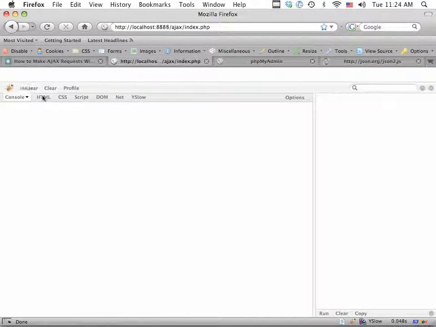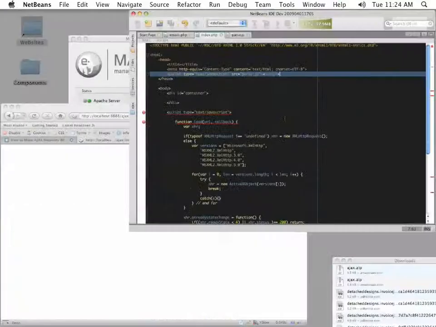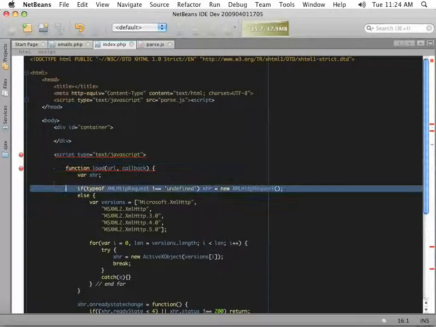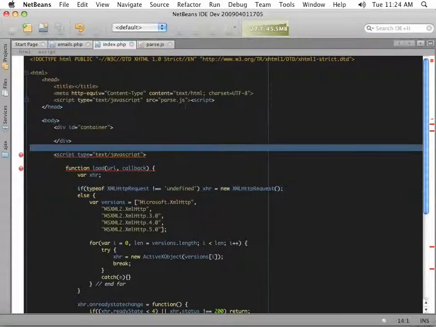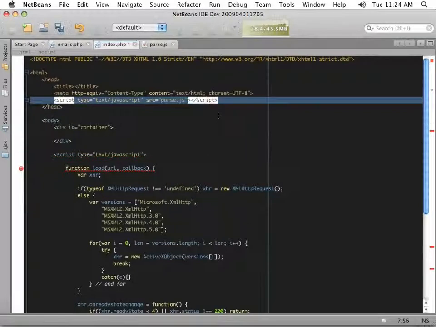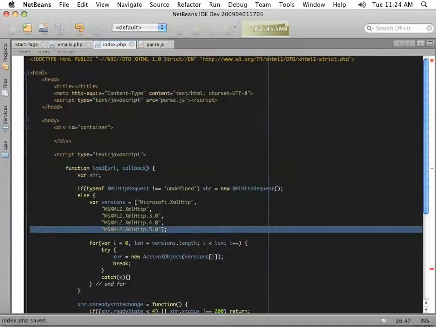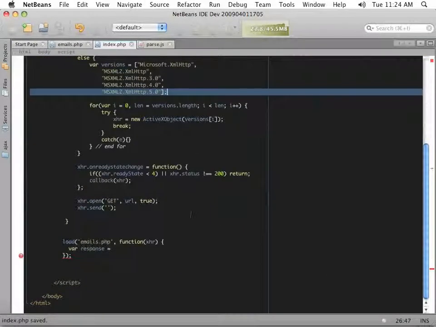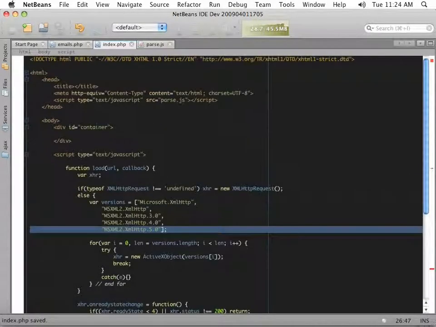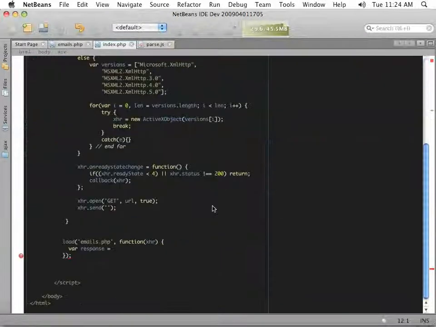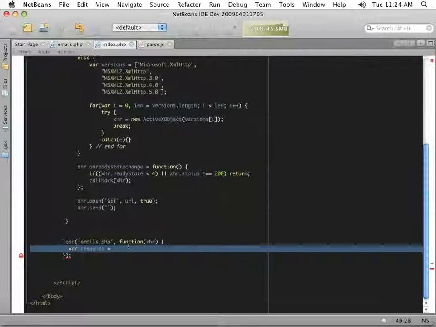Come back, refresh the page, let's open up Firebug, and we're not getting any errors, so that should be fine. Except, let's obviously make sure that we close that out. Okay, so let's come back now. Now that we have imported Douglas's parse.js file, we can have access to a new global object called JSON, and it easily allows us to parse it, so it's a really nice feature.